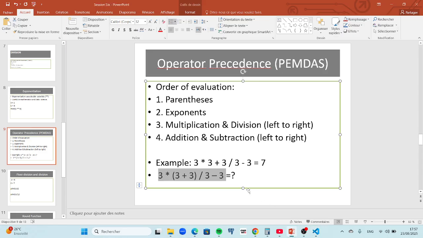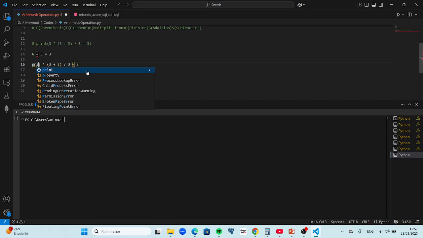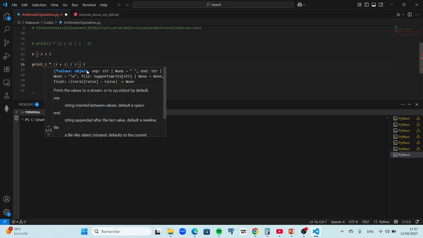Now the problem was that when I wanted Python to give me the result, my code didn't run, if you remember. So let me do it again. Right now I ask Python to do it by using the print function.